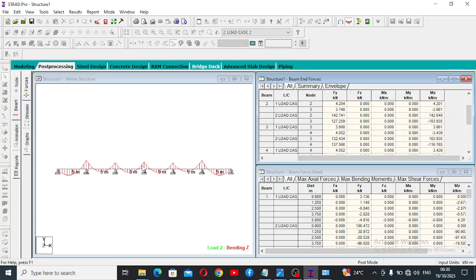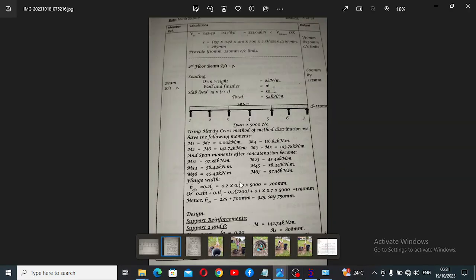So this is beam 3, this is load case 2, and this is node 4. Node 4, you have 116 at the moment. You go look for it. This is it: 116.84.